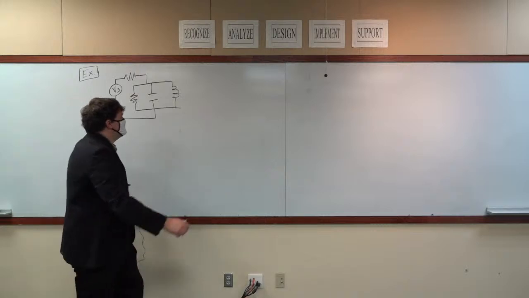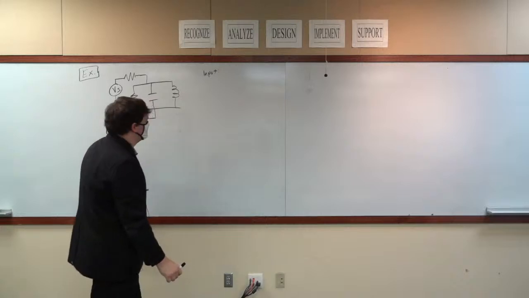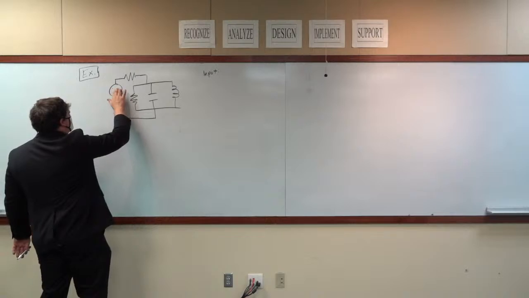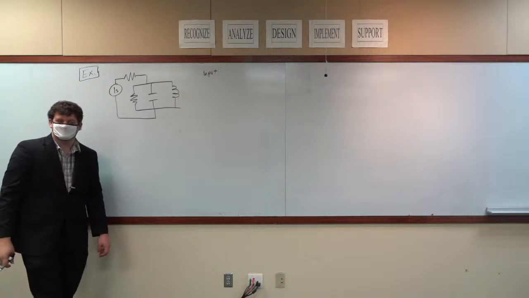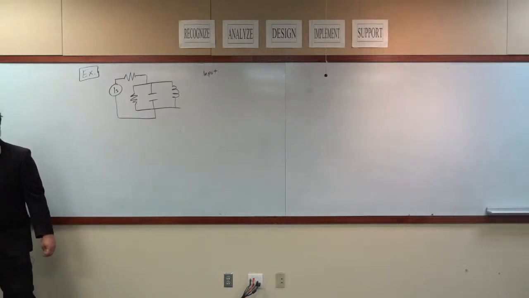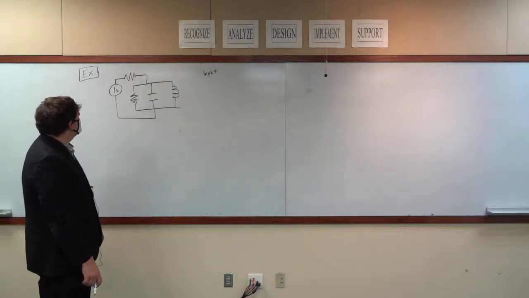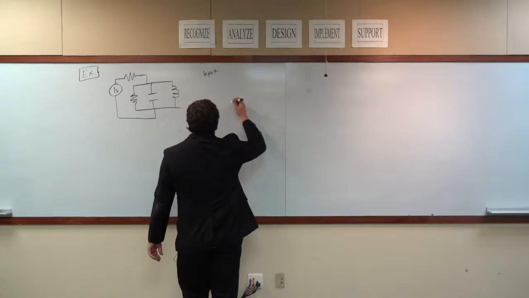Let's say our input variable is what? It's VS. You know what? Let's change this up. We're going to make this be a current source, IS, because I can. And because we've done VS as an input a lot already. Oh man, this thing gets gross if I do that. I'm kidding. This is actually really easy to solve. So the input is IS.